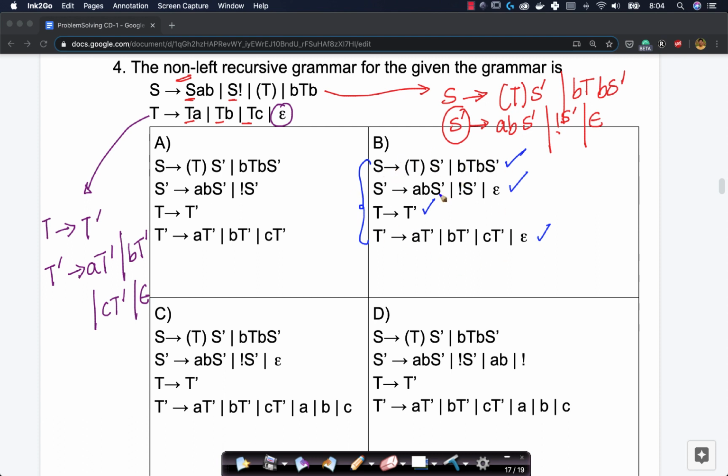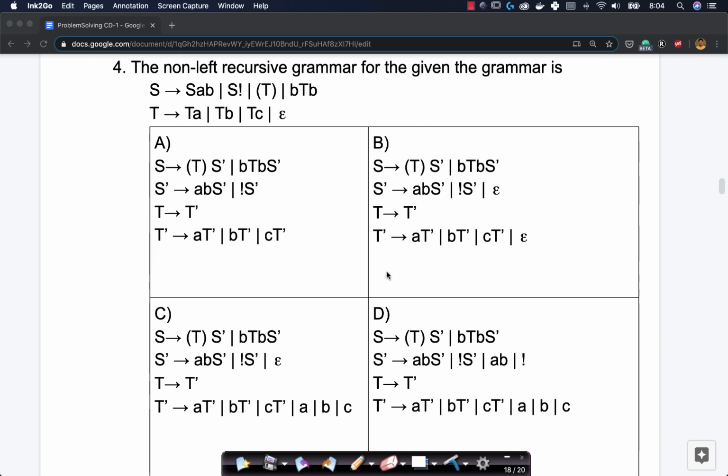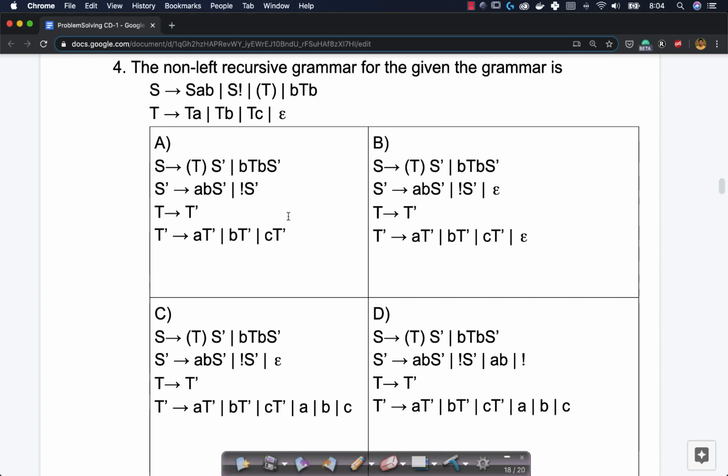If you notice, there is no left recursion here. There is right recursion, obviously. There is right recursion here. Okay, so there is also right recursion here. But all we want is a non-left recursive grammar. This is the equivalent non-left recursive grammar. That's all. You just have to apply this process wherein you introduce a new variable called S dash and T dash and follow the simple rules. Please remember, compiler design is simple if you know each of the steps carefully.